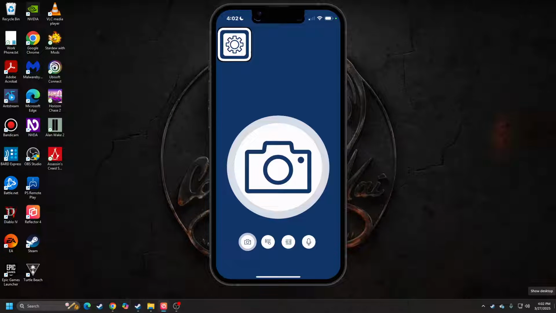The settings button is only available on the camera screen. I think that should just be left up there in the upper left, no matter what screen you're on. Just for consistency. And it's like, well, wait, where did my settings button go? I was confused for a second myself.